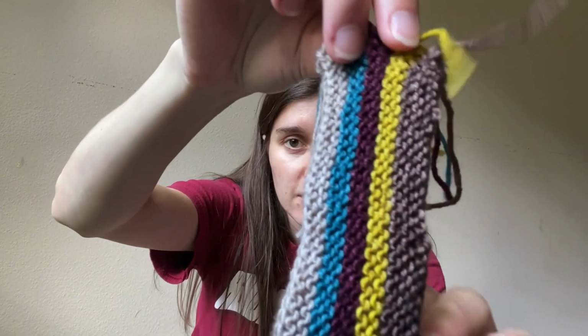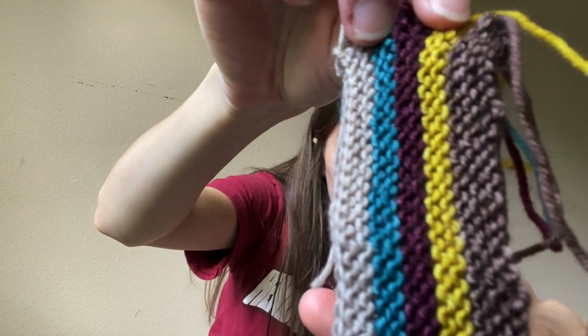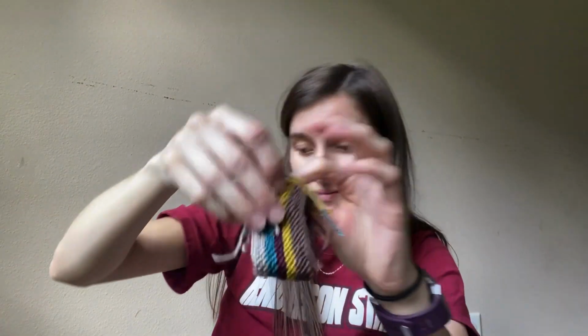So, let's see. This was my swatch of all of them together. There we go. There's good light. And I swatched for those on Thursday evening before it happened, because I usually don't swatch for shawls. But I'm glad I did, because I went up a needle size and now it'll be closer to the intended size rather than just a little bit smaller. So let me get this back to where it was. So with the shawl, I have gotten through all of section 2.